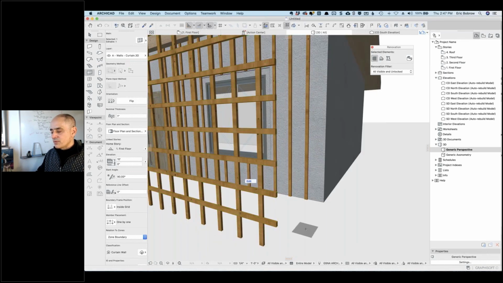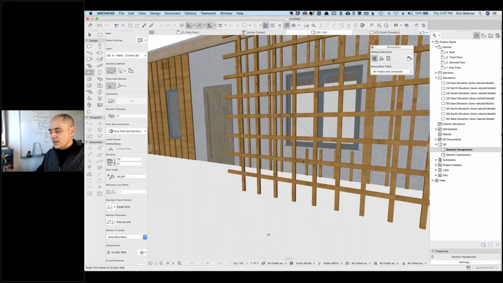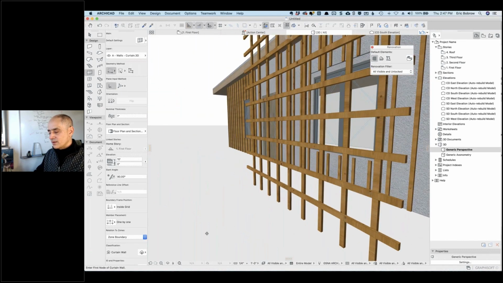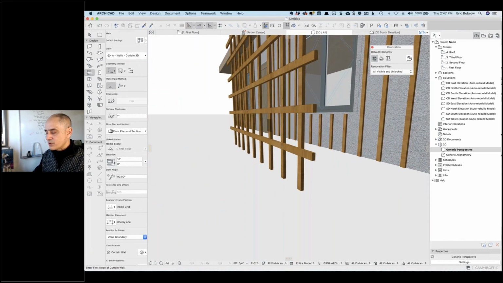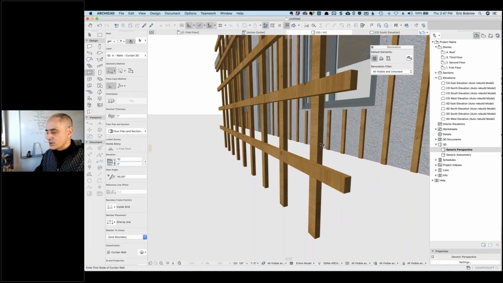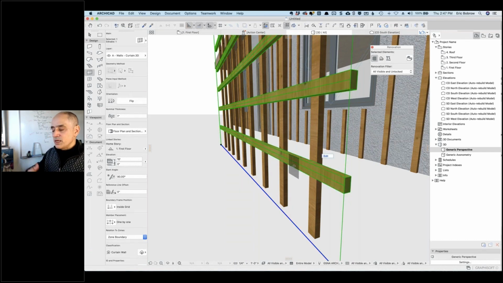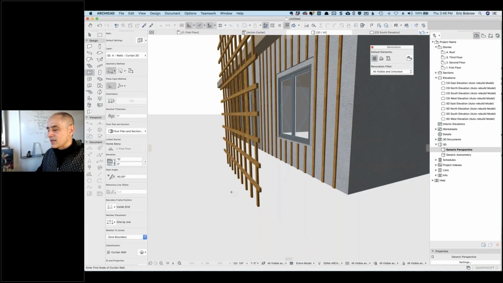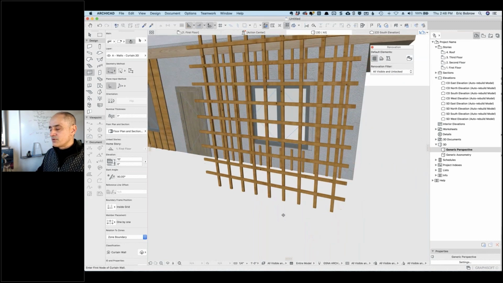So you can see how we now have a lattice work. Very simply, there are 2 separate curtain walls. The back one is like what we had before. The front one, I've just said, you know what, I'm going to repeat vertically and just have it uniform going horizontally. Now, that lattice work, of course, could be any size division.